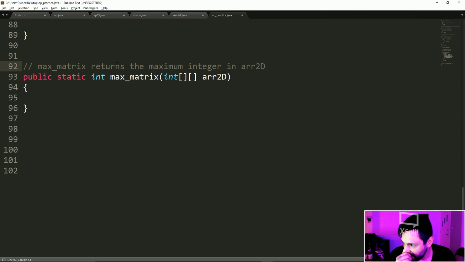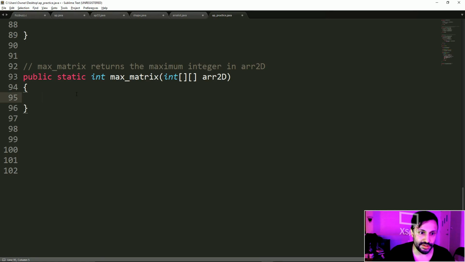So that's a pretty simple problem, and it involves iterating through a 2-dimensional array and actually getting all the values. It also shows you how to handle a problem that says find the max, because that's something you'll end up seeing a lot on the AP exam. So this camera a little bit. There we go.